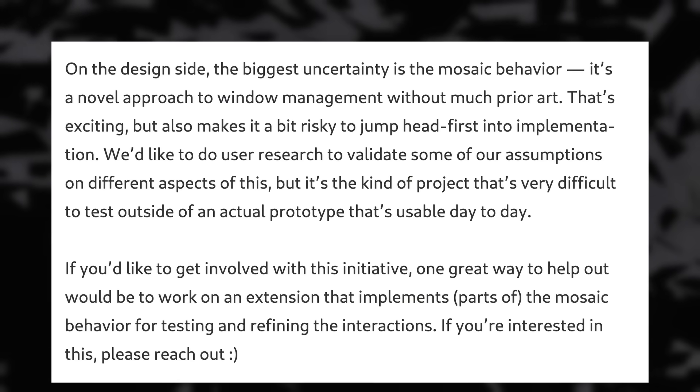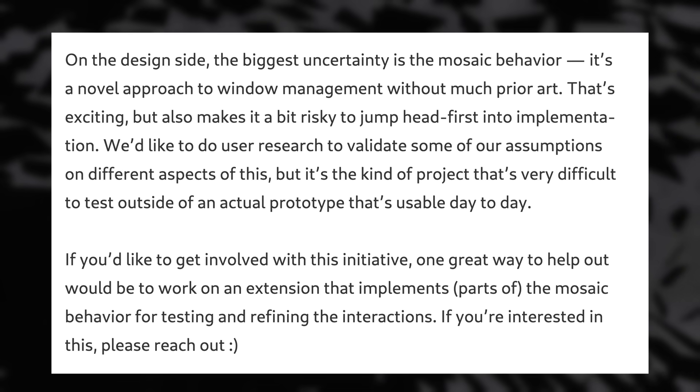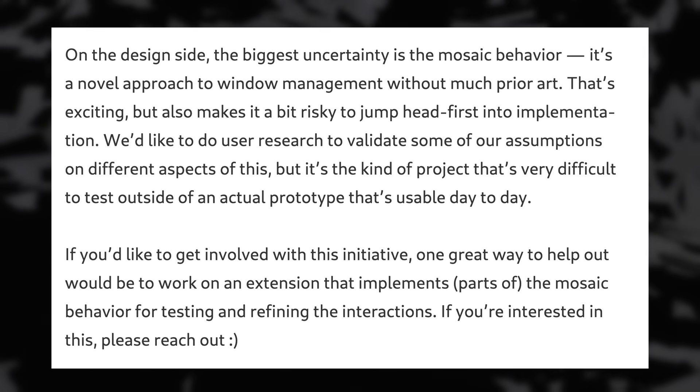Manual tiling would still be a thing and you could resize windows and keep them floating at all times. The new default behavior, titled Mosaic, has a simple goal: try to prevent windows from overlapping too much so you don't have to constantly move them around. Tiling zones would even be splittable by dropping a window on top of a tiled window to create more zones. They want to build an extension to get real user testing. It's not planned for GNOME 45, more like 46 or later. Honestly, I think it's really cool — it's basically like auto-tiling but for floating windows, kind of like what Apple tried with Stage Manager but actually useful.